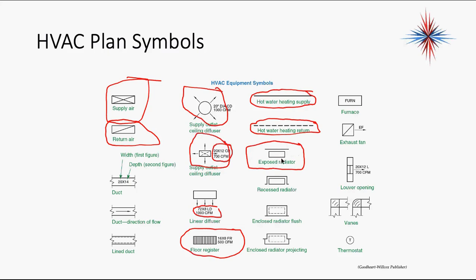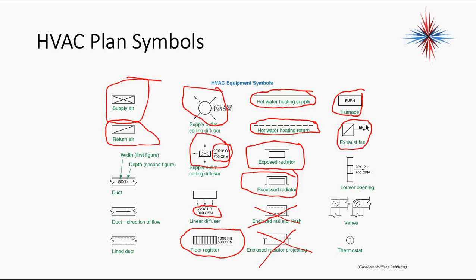For those who have seen the exposed radiators — the old steam or big cast iron radiators you see under windows — if they're built into the wall, that's a recessed radiator. Those are basically old and rarely used anymore. We label furnaces and exhaust fans on the plans — an exhaust fan is typically a return air symbol with an arrow pointing out and an 'EF' label. When designing ductwork, we'll also talk about putting in turning vanes for short elbows, and we do need to label thermostats.